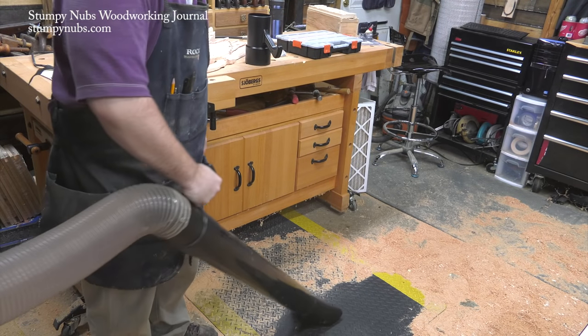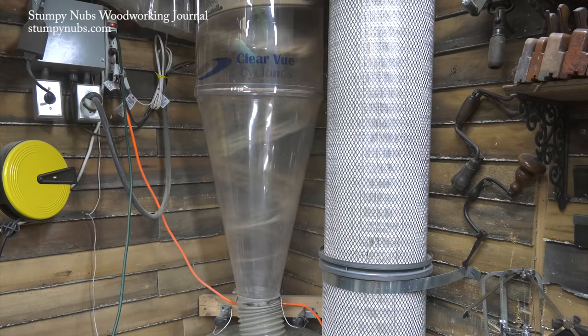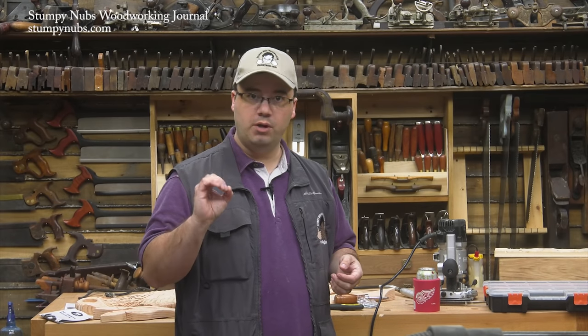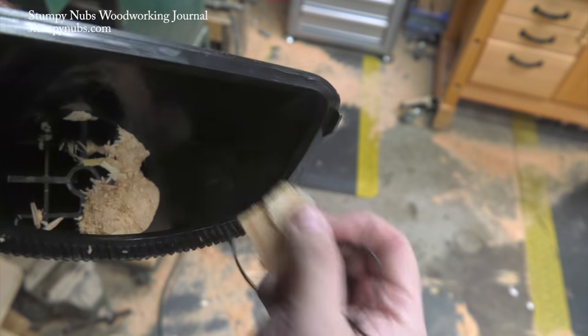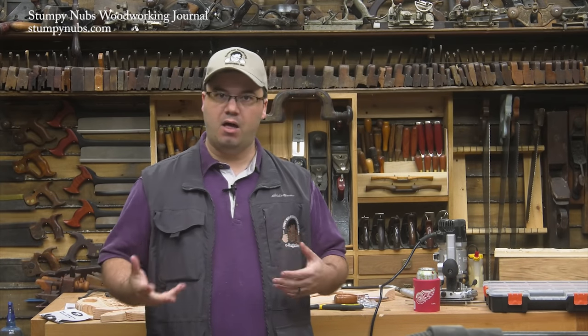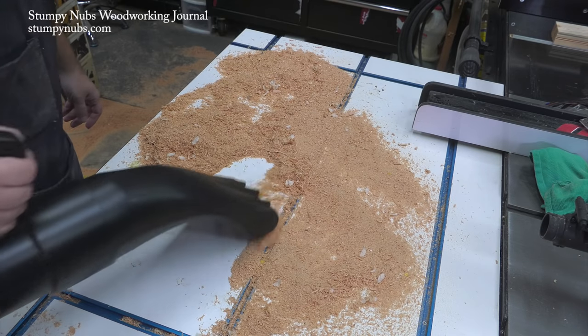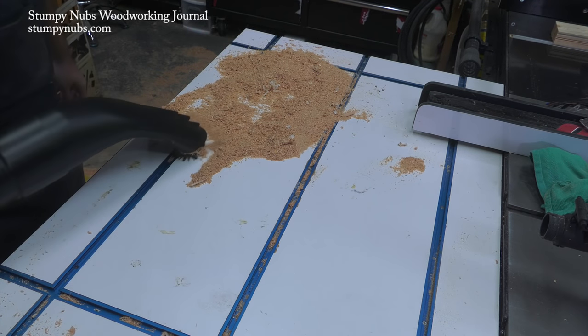Now I know what some of you are thinking — do I really want to suck everything up off my floor and into my dust collector? Well, that depends on your dust collector. If you have a cyclone or even a trash can separator attached to your system, you should be fine. If not, you do want to avoid sucking up anything that will damage your impeller — such as large pieces of wood, and especially not metal that may spark and set your dustbin on fire. There is a plastic screen on the foot section which will keep big parts out, but it does cause it to clog up more. So I keep two foot pieces around — one with a screen for when I'm not sure what I'm sucking up, and the other for maximum airflow. They also make a smaller handheld one for using on the workbench. This is really handy even if you use a shop vac sometimes, because it's just easier to grab than getting the vacuum out. Just be careful you don't suck up your tools because there's no screen on this one.